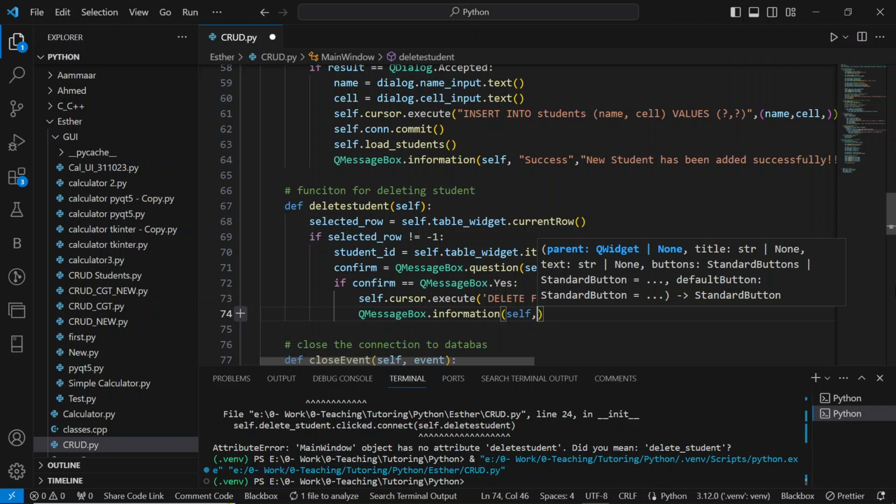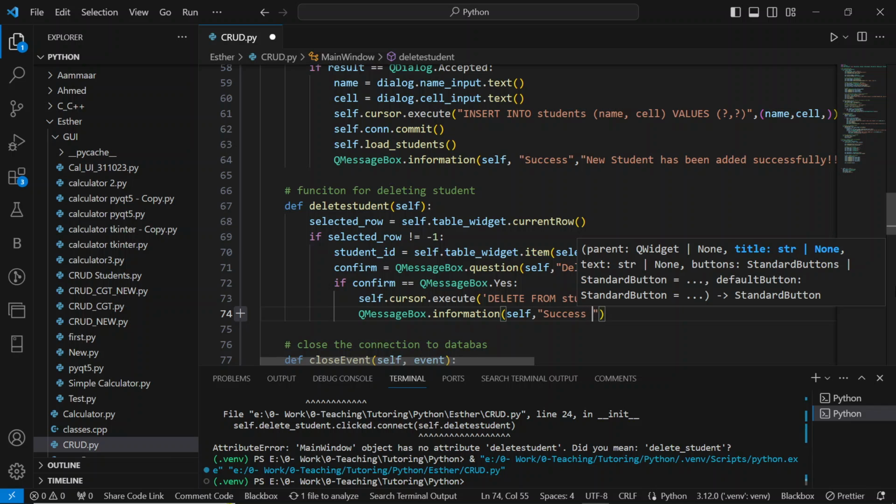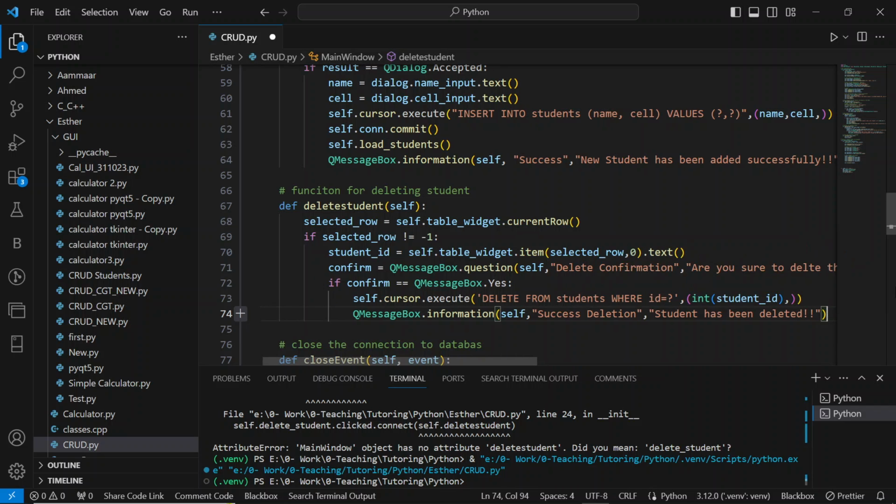I just want to give the user a message: success deletion. And I can show the message here, student has been deleted. So if the record has been deleted, then this message will be displayed.